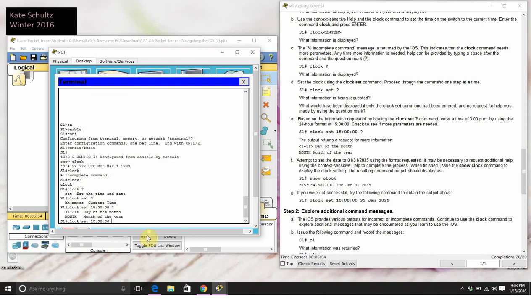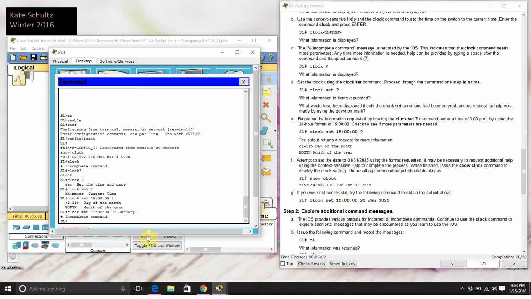Okay, so if I do clock set 1500, 31 January, incomplete command. Alright, so then it looks like I need to do clock set 1500, 31 Jan 2035.